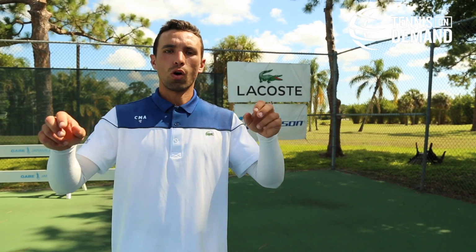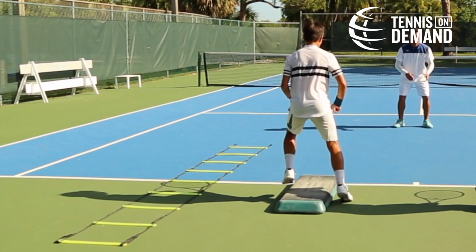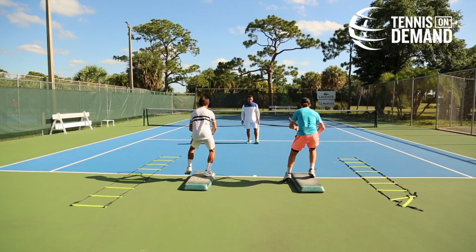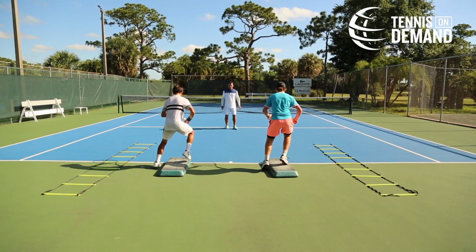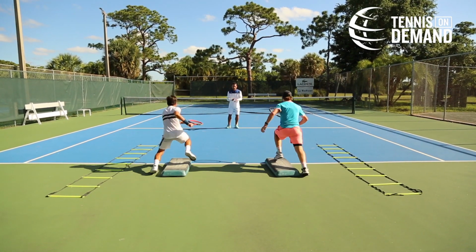The boys will be on the platform with both feet, and they're going to step out with the right, down with the left, and then up with the right, and up with the left, as fast as possible. When they step down, it will mimic the ready position, and that's very important before getting on the court and playing. Ready, begin. Keep going, keep going. Go!